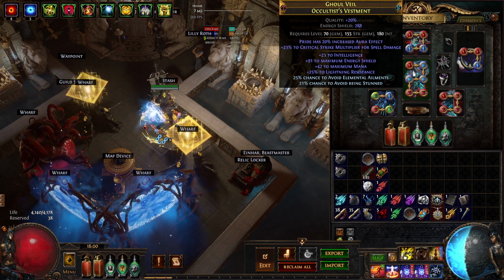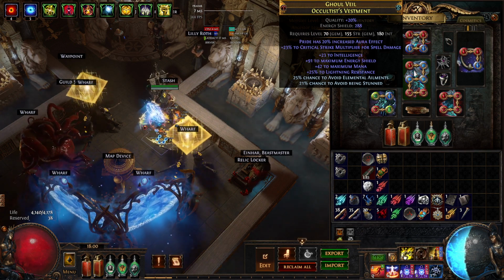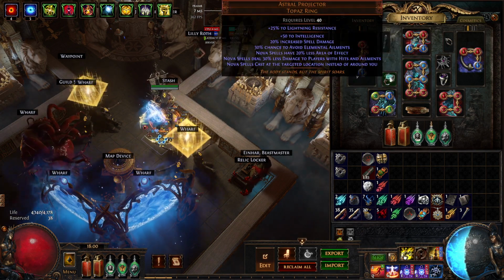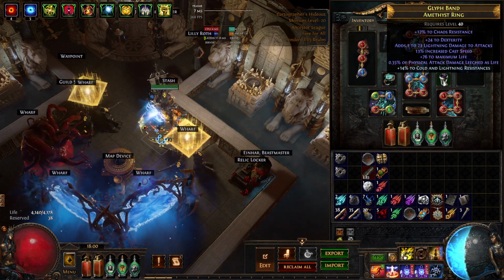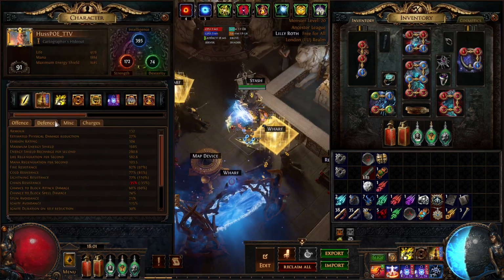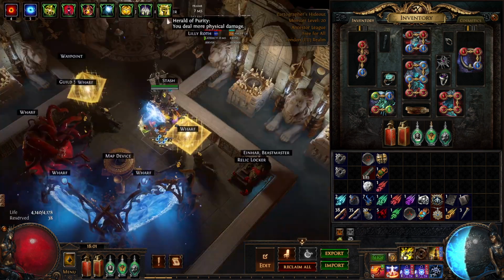I'm using this 6-link chest before Dialla's. This is a garbage 6-link chest. You can craft a much better one with essences. It doesn't even have life. Astral Projector, as you know. This ring I bought for 1C. I'm trying to fill out Chaos Res because I think I have -35 at the moment. So you're gonna need to solve Chaos Res for sure.